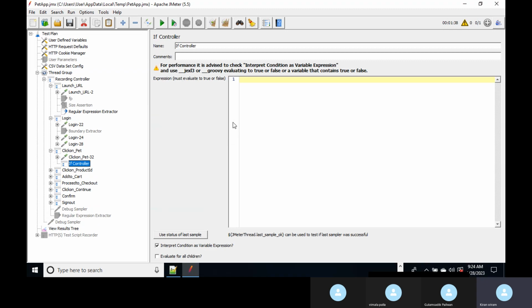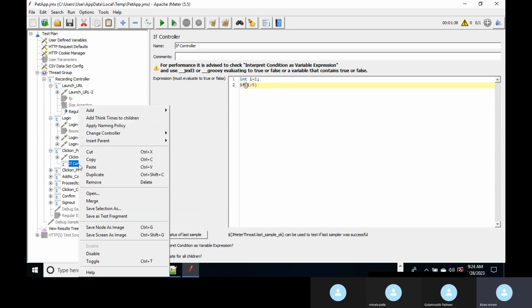If you click on the If controller, you can observe it. We declare int I equal to 1 onwards, and then you write the if condition. If I is greater than 5, then this particular transaction will execute 5 times. The sixth time it is greater than 5, right? So that is why it comes out of the loop. This is the If controller.